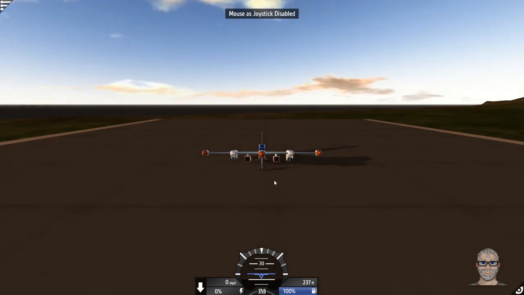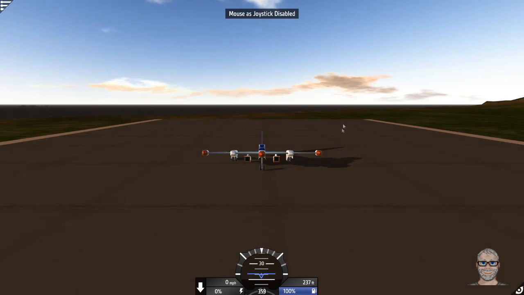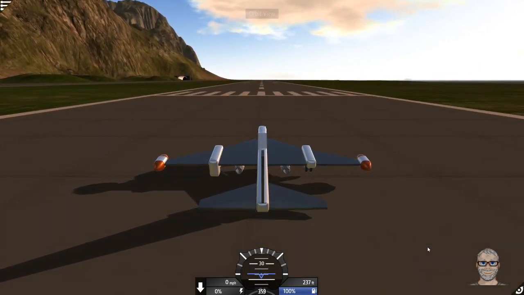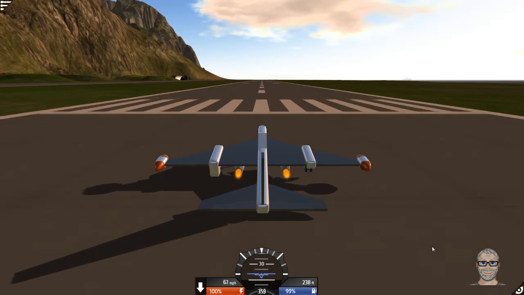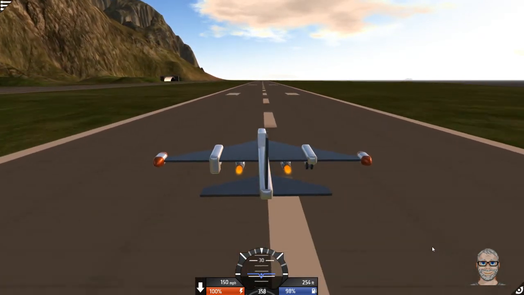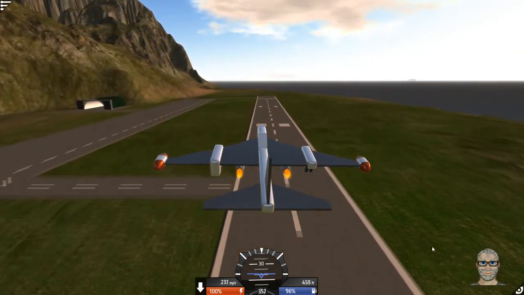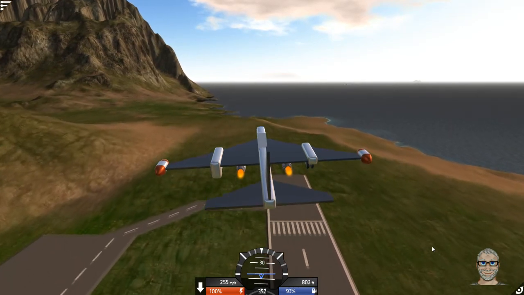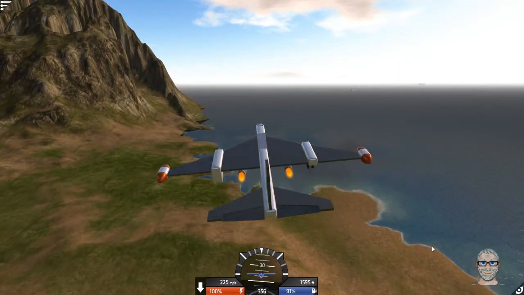I want to be able to move the camera around. Is that it there? No. Do you know what? Let's try and take off, see what happens. We're good. We've got some lift. Oh yeah, she flies. She tilts slightly to one side for some reason. I'm not entirely sure why. But she takes off.